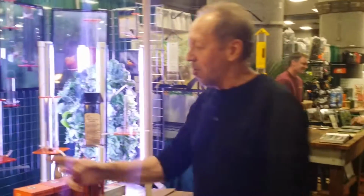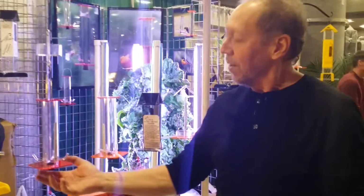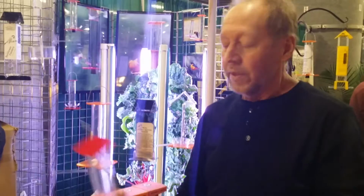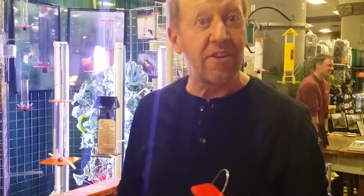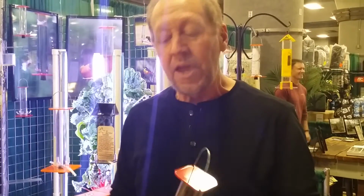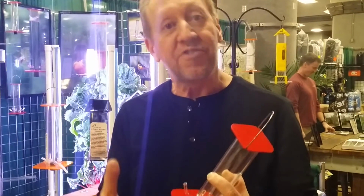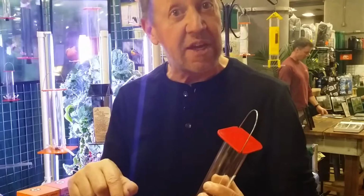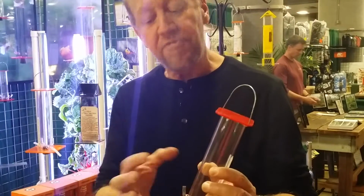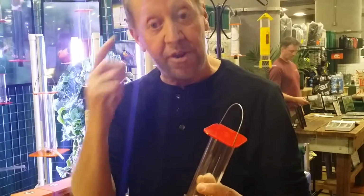Our Hummingbird and Oriole feeder are probably our most unique feeders. We use a clear feeding tube. And why that's important is that when a hummingbird is hovering in front of a flower, they don't just stick their beak in every flower. They zip around to the ones that they can see they're going to get a reward. And almost every feeder in the market, besides ours, has a solid colored bottom on it with little holes, and the bird has to stick its beak in and feel for it. Or take flowers, and the reality is they want to see what they are going to eat. That's what their instinct says.